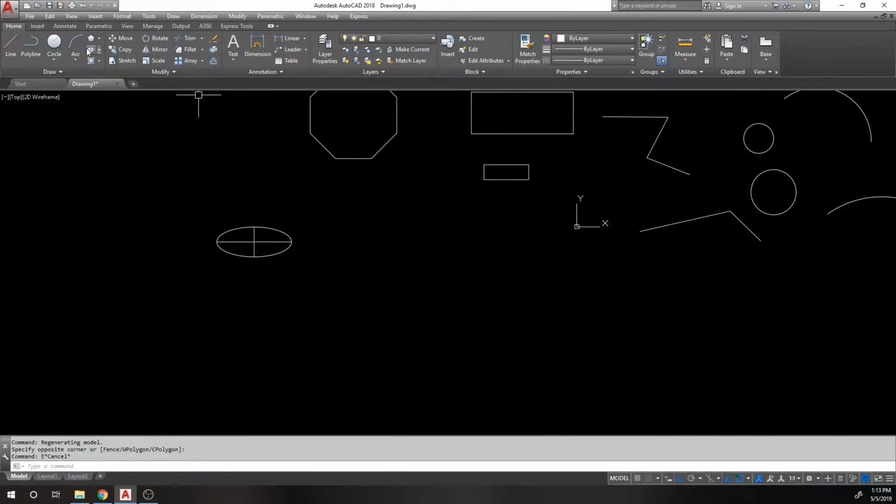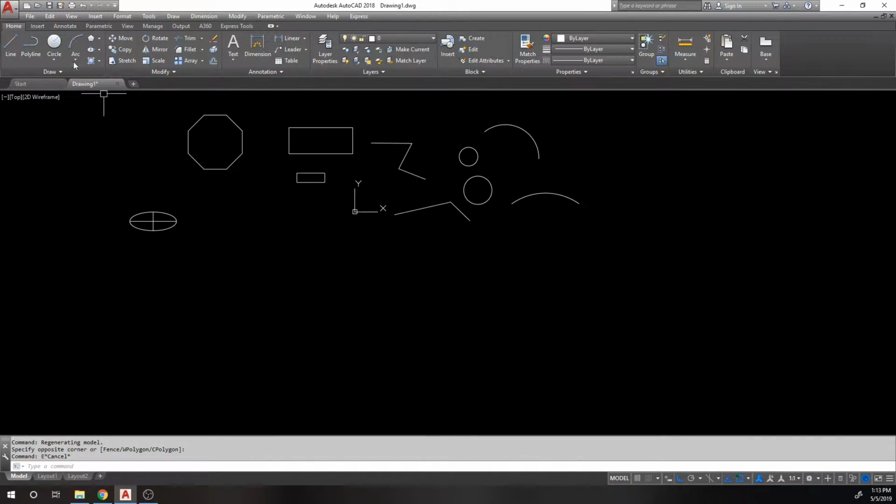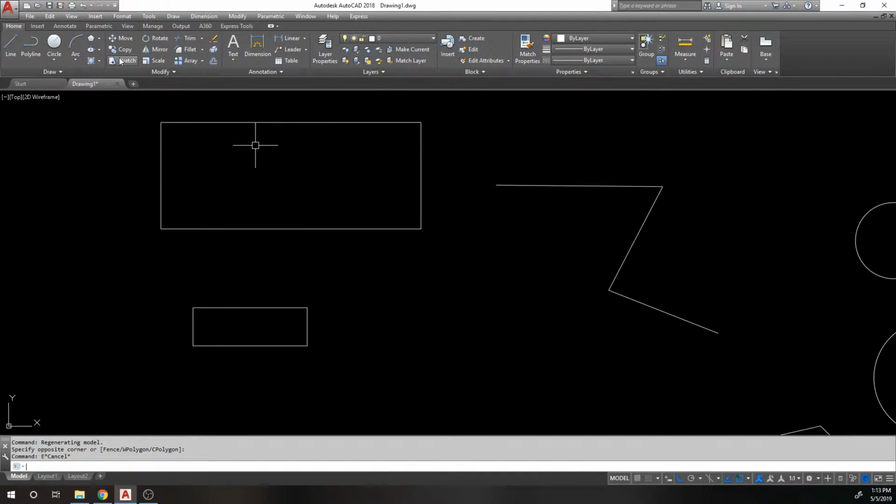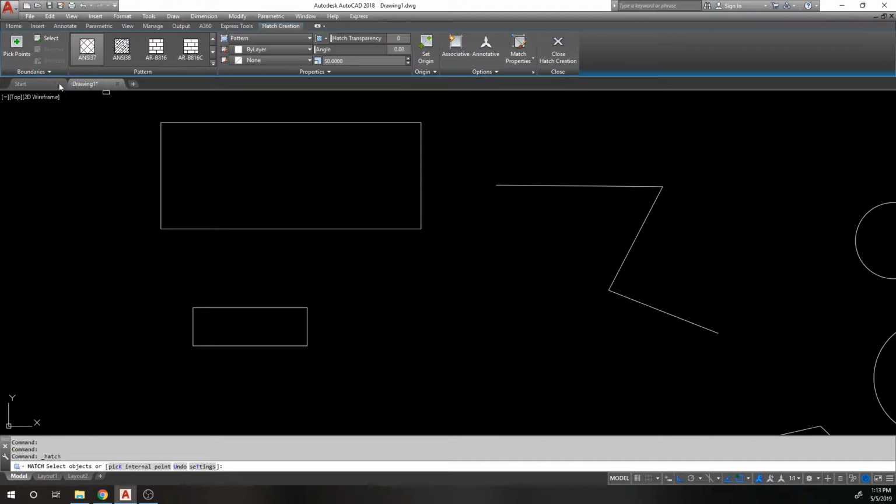The last thing on this main drawing window we're going to go over is hatching. Hatching is creating patterns inside of closed boundaries. It's great for a number of things. Let's say you're doing a floor plan with a bathroom that has tiling in it. So you use your hatch command here, and you pick your pattern. There's a bunch of different patterns, but we'll choose this crosshatch pattern, and the default scale is 1, right? And you pick your points.